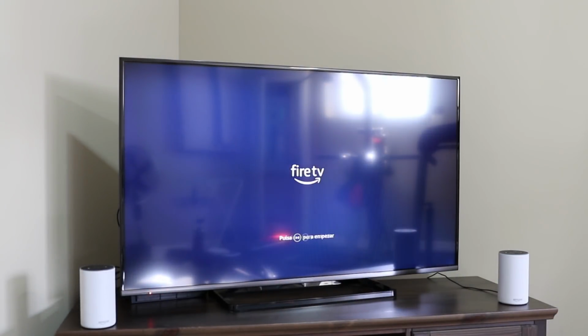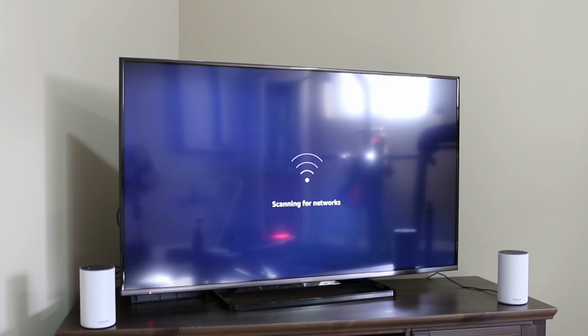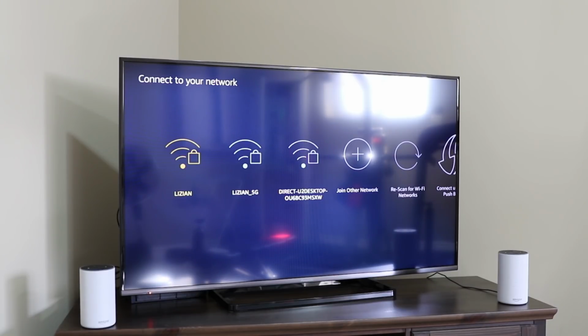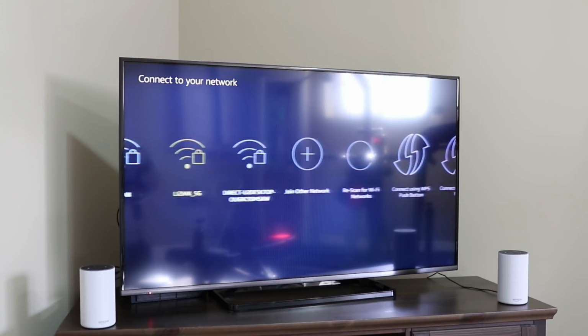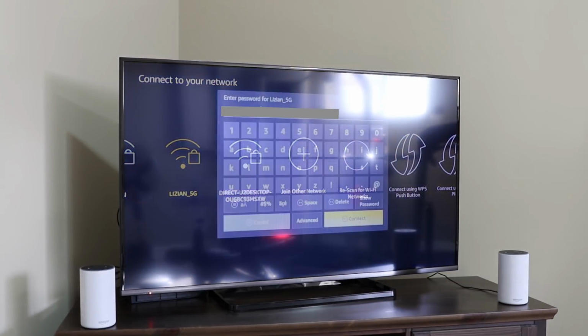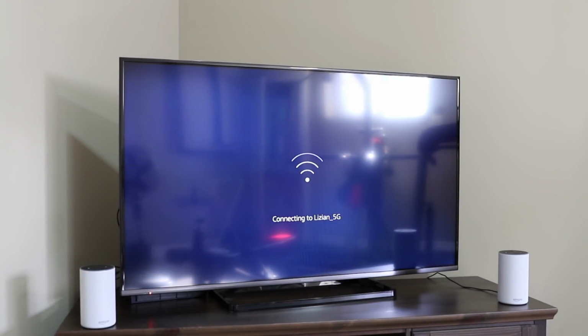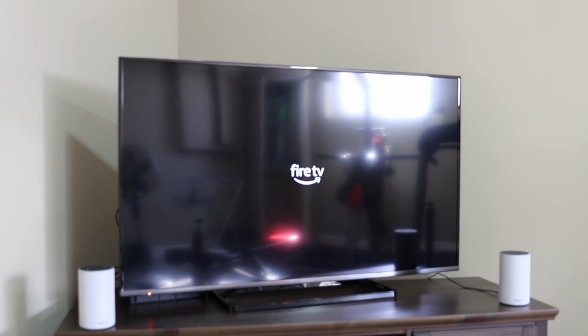So I was within a few meters and it found it, and then all it's asking to do is hit the play button, choose my language, and now it's scanning for Wi-Fi networks, and it did find both the 2.4 and 5 gigahertz networks that I have in my home, and I can go ahead and choose one. Now if you choose your 5 gig, I think you're going to have a little bit better opportunity to stream at 4K. Obviously 2.4 networks are going to be very busy, but that's up to you to kind of decide here.